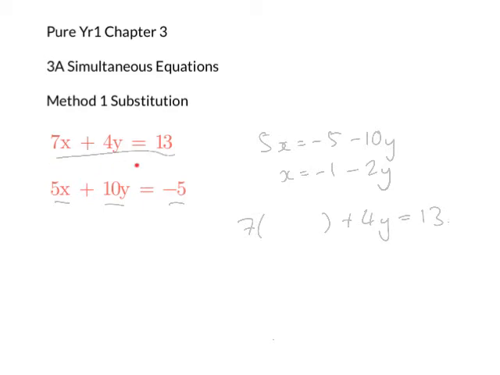Now, if I write out that first equation, leaving a gap where x is, I can now use what I have, x is equal to, put in that gap. This step is called substitution. We are substituting in our terms that are equal to x in place of x itself. Now we have an equation with just one variable.